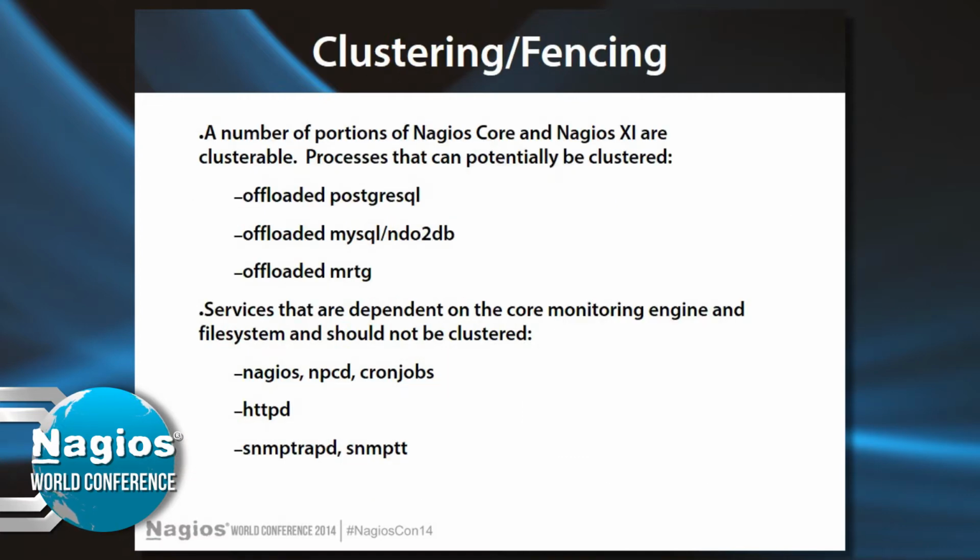There are a number of services that can be clustered or offloaded. There are also a number of services that really need to travel with the primary mount, with the virtual IP. Those that can be clustered are typically almost better off being offloaded, and those types of services usually provide their own clustering.